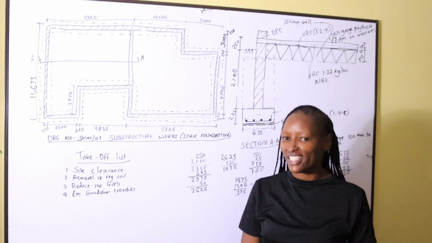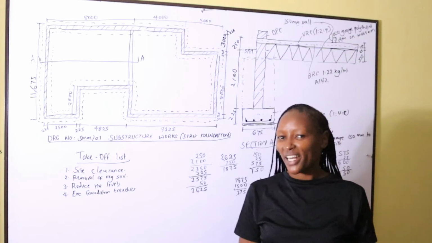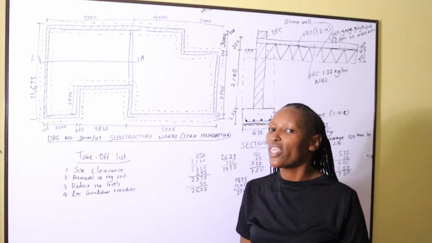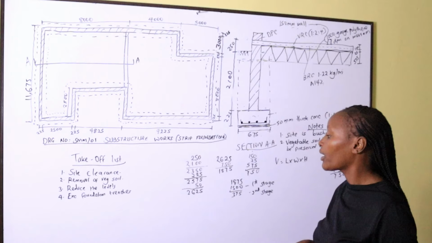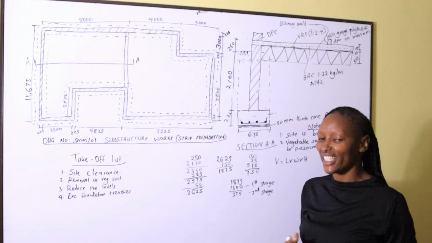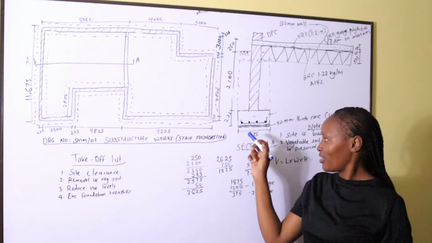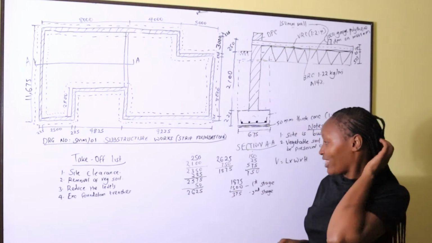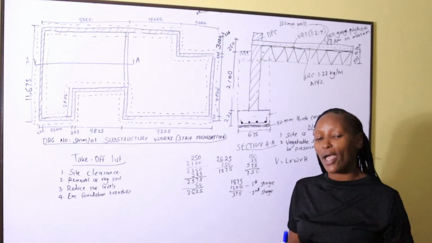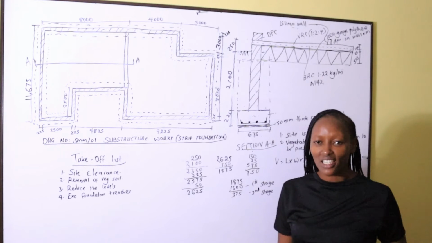So how do we calculate the center line of the trench? The center line of the trench is the external perimeter of the trench. We deduct number of corners times the width. I have said that to get the volume of soil in the trenches, we need to take the center line of the trench times the width of the trench. The width of the trench is 675. Then we shall multiply by the depth of the trench. All right, so I hope we are at par when it comes to excavating the trenches.